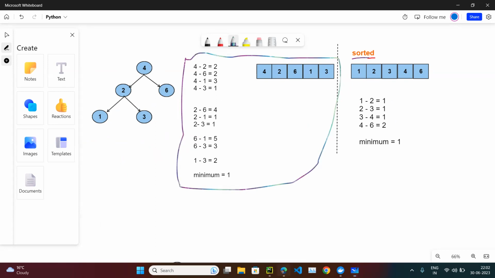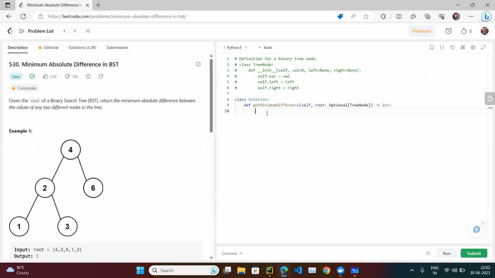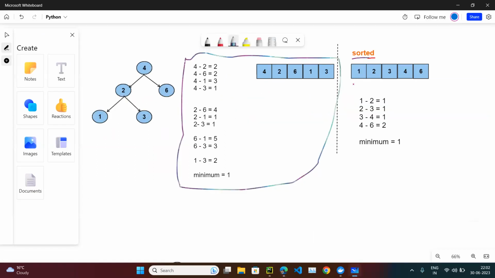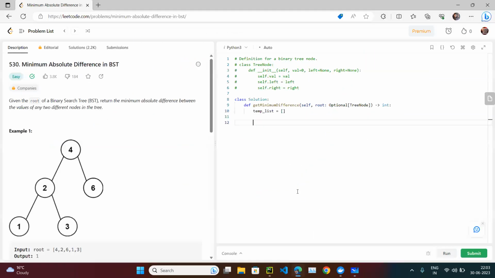So let's do that. We need one sorted list, so let's take a temporary list. Now what next? We are going to store the elements into the list, but which elements? First, we need to do the in order traversal. So let's do the in order traversal: def in order traversal.